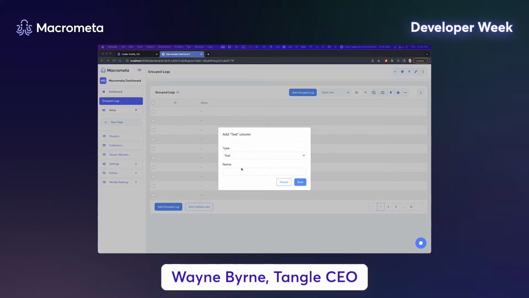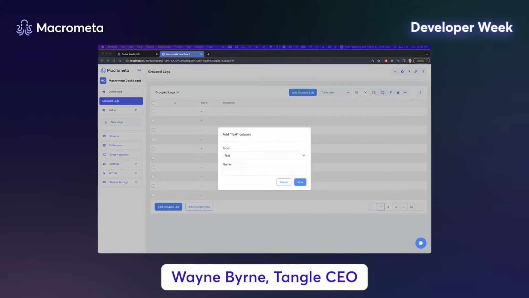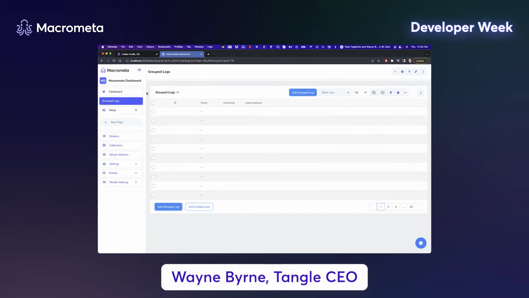So we want a time field, which is a timestamp. We want a response status, which is just text. A URL field.